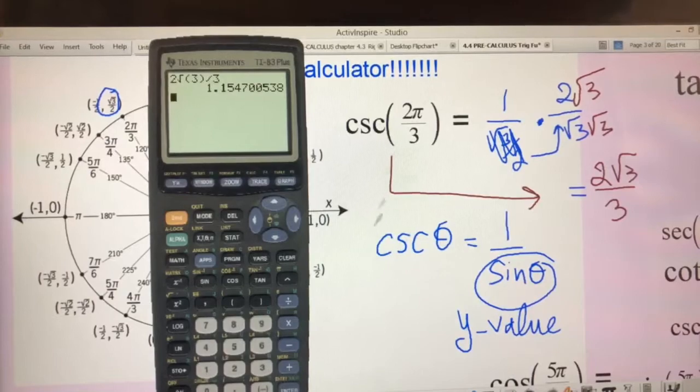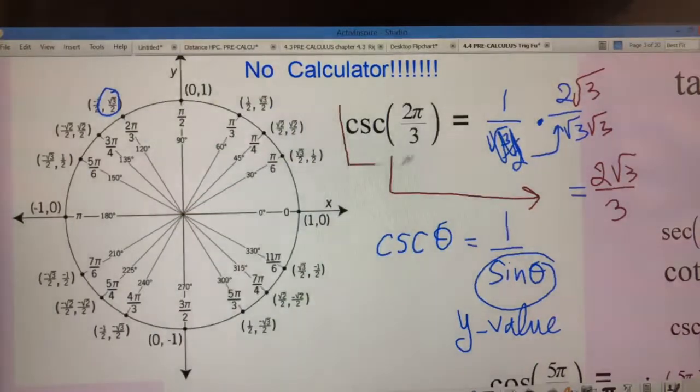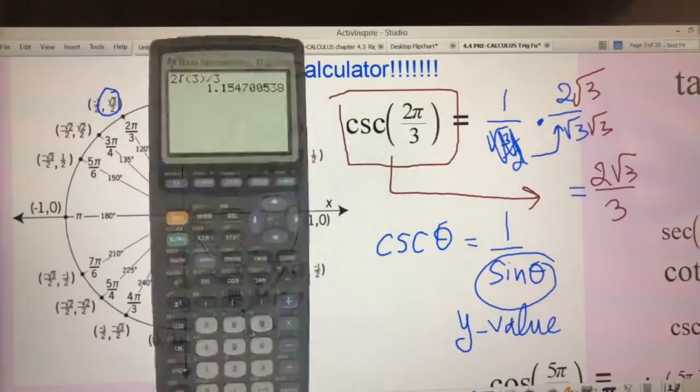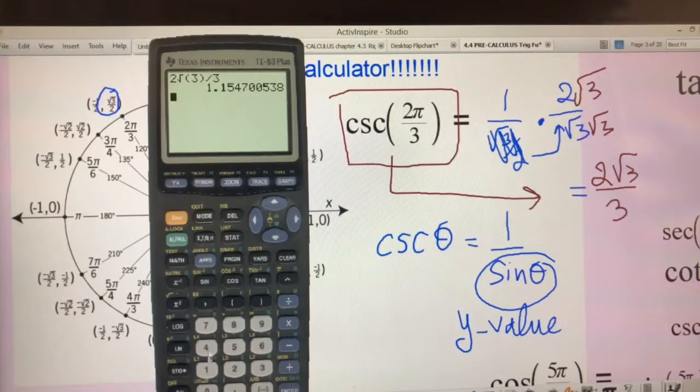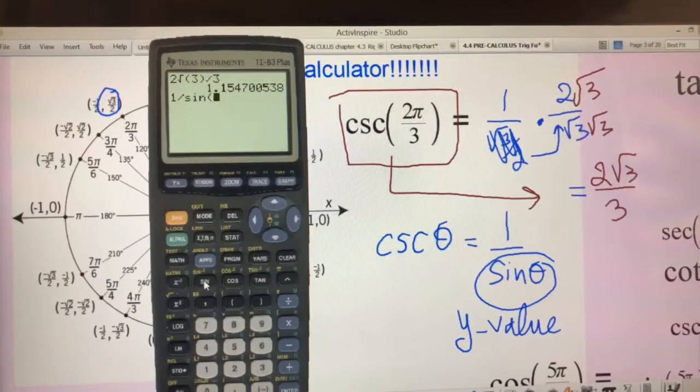That's okay. Now, this cosecant here does not have a button on the calculator. So how do you do that? Just type 1 divided by sine. You use that instead of cosecant because you don't have that button. Then I hope my calculator is in radian mode. I'll check it if the value that I get is something strange.